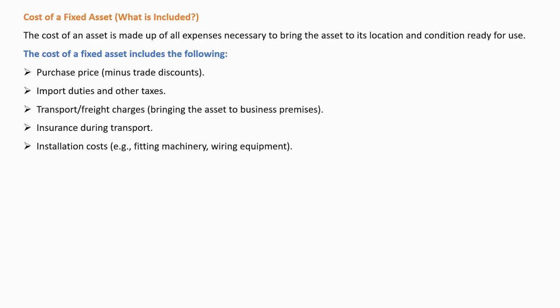But any cost that you incur after you start using the machine, for example, if you have been using it for 1 week and it breaks down and you incur some expenses to repair, the repair cost is not going to be part of the cost. Cost is what you pay before you start using, and it is necessary for the asset to become functional.